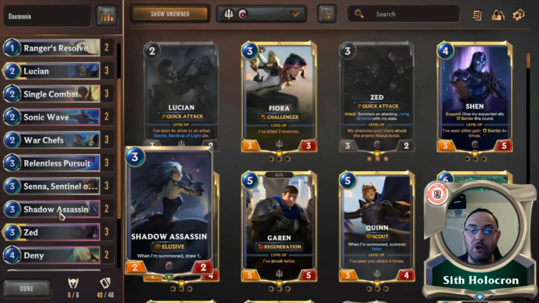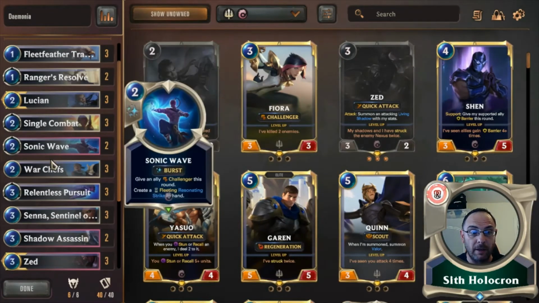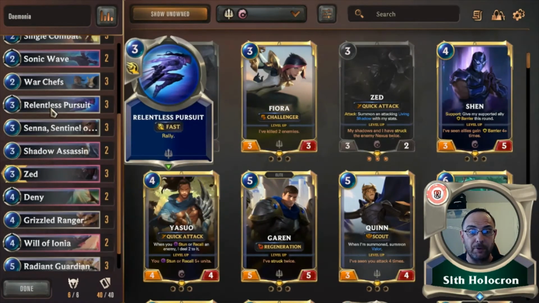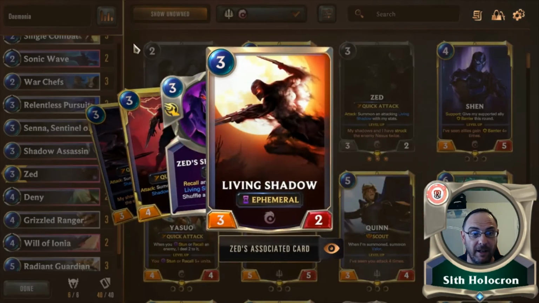He puts in 2 Shadow Assassins. Not for yoink, not for blunder, not for nab, just for a little bit of unblockable damage. In the 3-drop section, we have only got 2 1-drops, and only 1 is a unit. And then we've Lucian and War Chiefs, and then 2 spells. And in the 3-drop section, we've got Relentless Pursuit, phenomenal. Especially as that's what Lucian becomes anyway when he dies. Senna we've seen, and Shadow Assassin we've seen, and then we have Zed, and Zed, as we have seen, brings out this guy, and there we go.